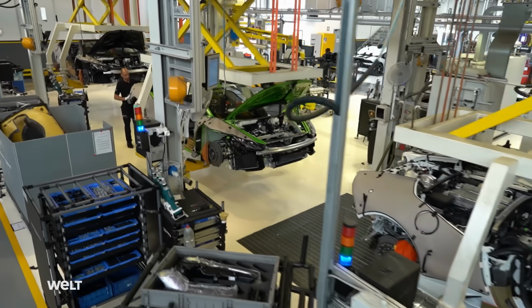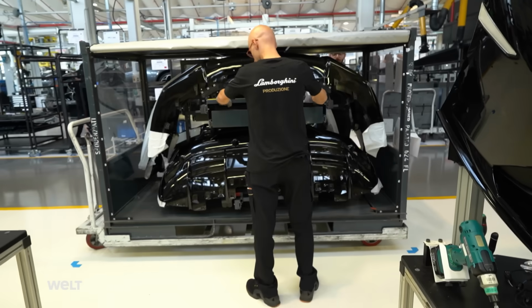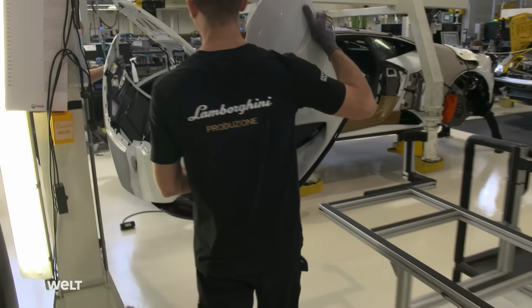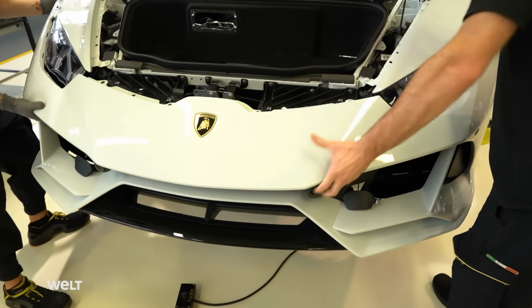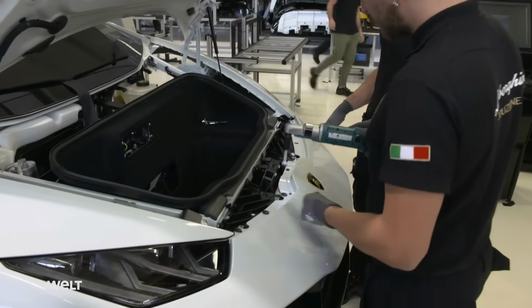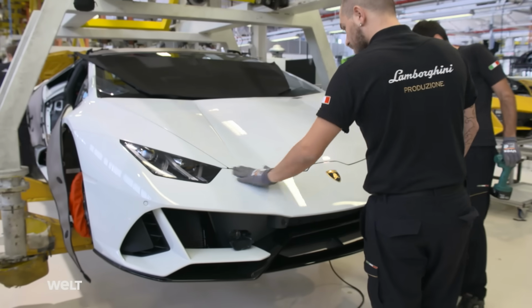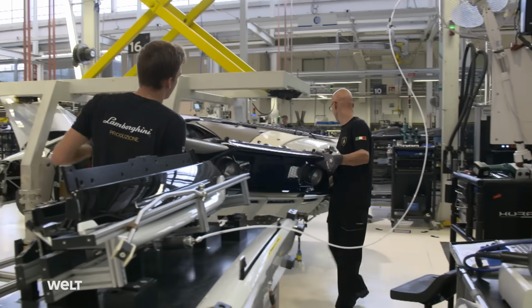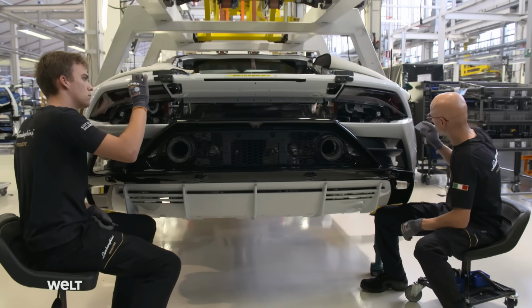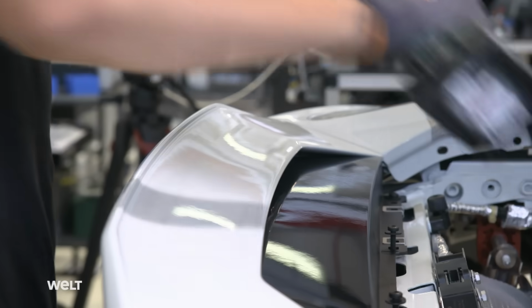What's crucial for the Huracan's performance, apart from its technological components, is its adaptability to aerodynamic drag. It has an extensive aerodynamics kit, allowing it to become more or less one with the airflow. The front spoiler that is being installed here possesses several air intakes, a cooler and a so-called air curtain. They divert the wind underneath the car. Next, the mechanics will install the rear apron. It too is an aerodynamic part. It releases the airflow. Then the mechanics install the rear spoiler. The shape of this sort of rear spoiler is usually based on the rear part of a bird's back, the so-called rump.